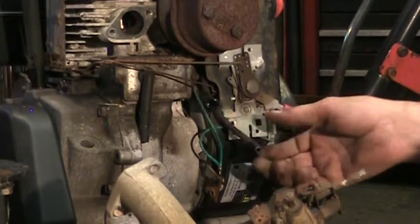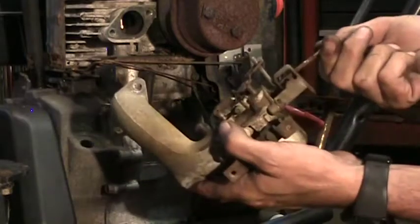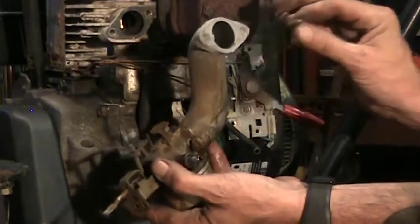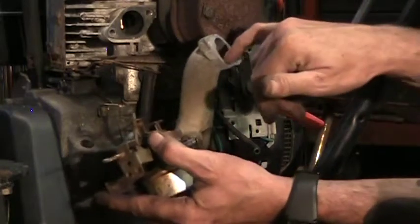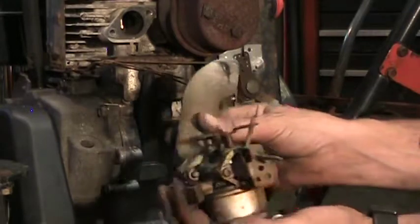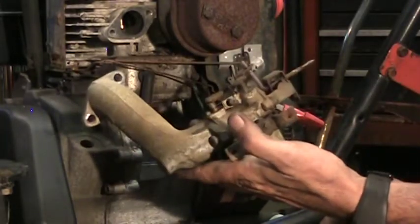You don't want to change the adjustments, because it's easier to just go back to where it was than it is to try and... looks like we had a critter in there. It's easier to go back to where you were and start from there, where we knew it ran, than it is to start from scratch.